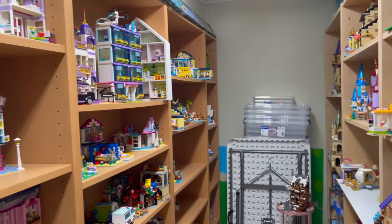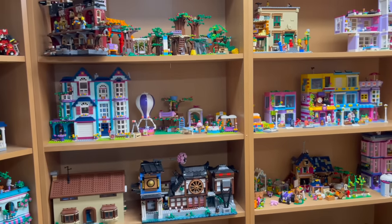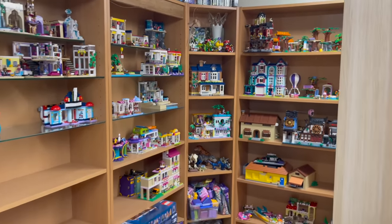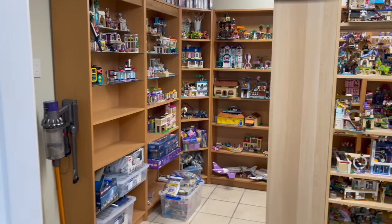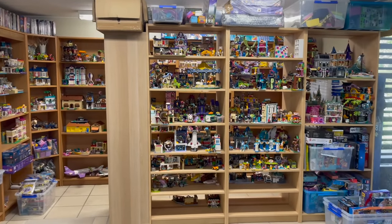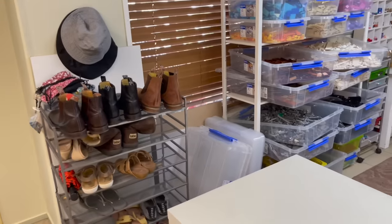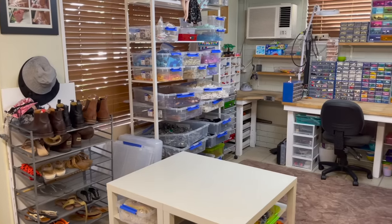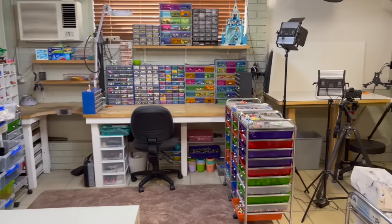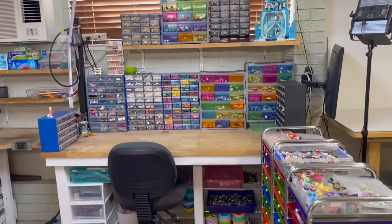I'm really sorry for the state of it - I'm sure you'd like a home-beautiful, Instagrammable space, but that's just not me. This needs to be functional, not just for looking at. The space would need to be entirely cleaned out and painted. I need new flooring because it's just painted concrete - anything sticky that gets on it doesn't clean off well, so I've got black spots on the floor. But it's a nice big space and it works for me. So there you go - that was my LEGO room tour!